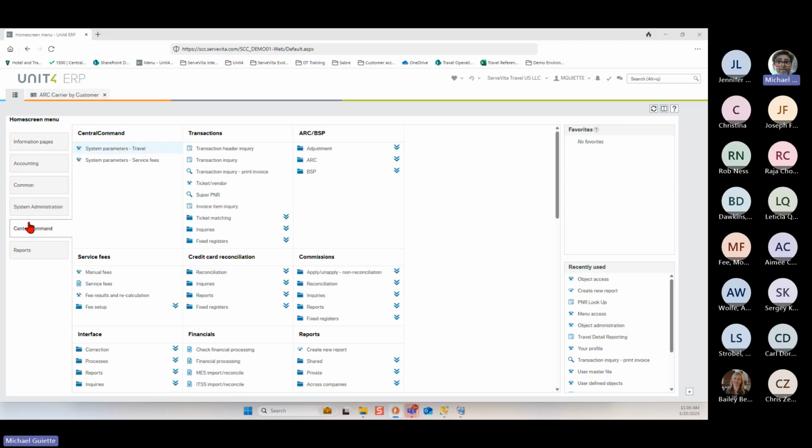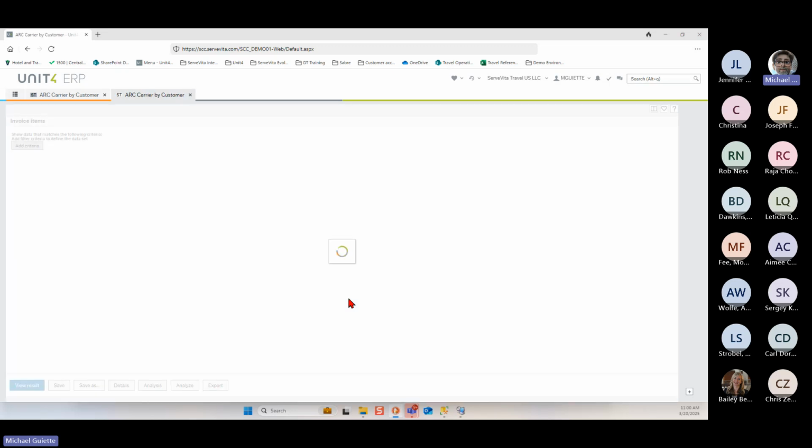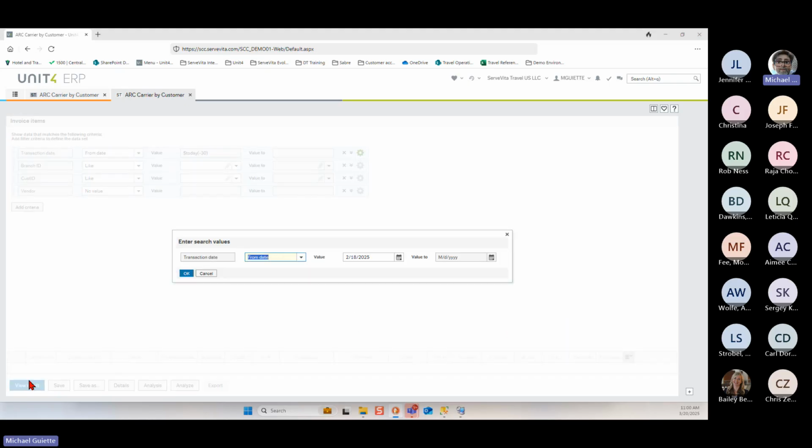So now I'm going to go back to Central Command. This is my refresh button right here at the top. I know we've talked about that before. I'm going to go into across companies, shared, global reports, ARC carrier by customer report. It's going to prompt me, okay? So I'm going to view the results.